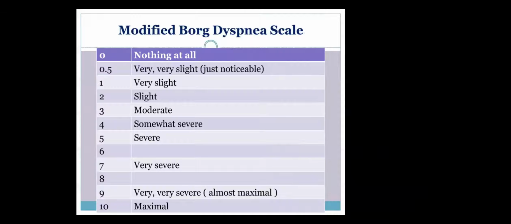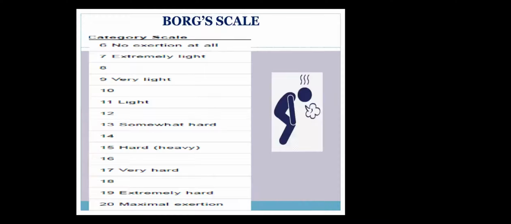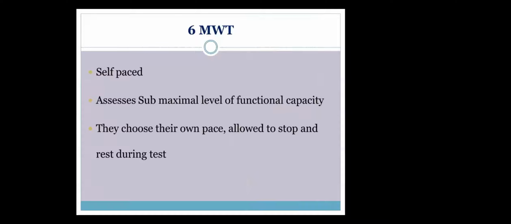The modified Borg dyspnea scale gives an idea about the dyspnea or RPE that the patient might be experiencing. This is the modified scale, which will grade the dyspnea from 0 to 10. You also have the Borg scale, which is the original scale, which starts from 6 to 20. This is again used to specify the rate of perceived exertion. This grading of symptoms becomes very important in order to review the outcome of a cardiac rehab program, wherein you expect that these symptoms might not disappear, but at least you expect the intensity of these symptoms to downscale.